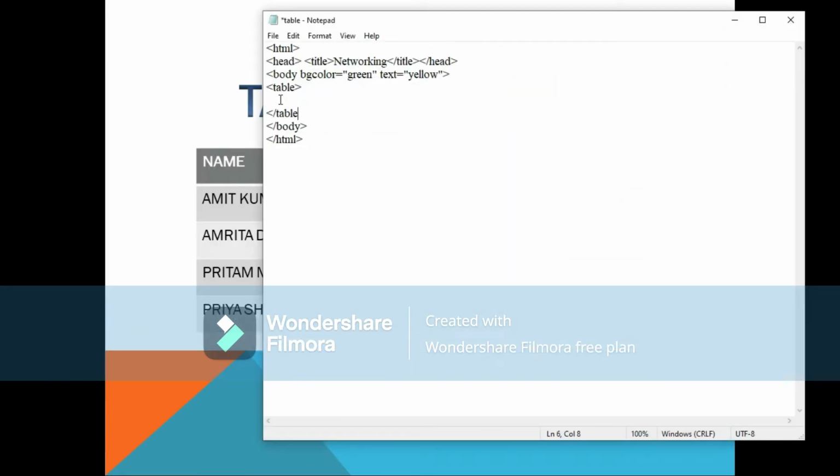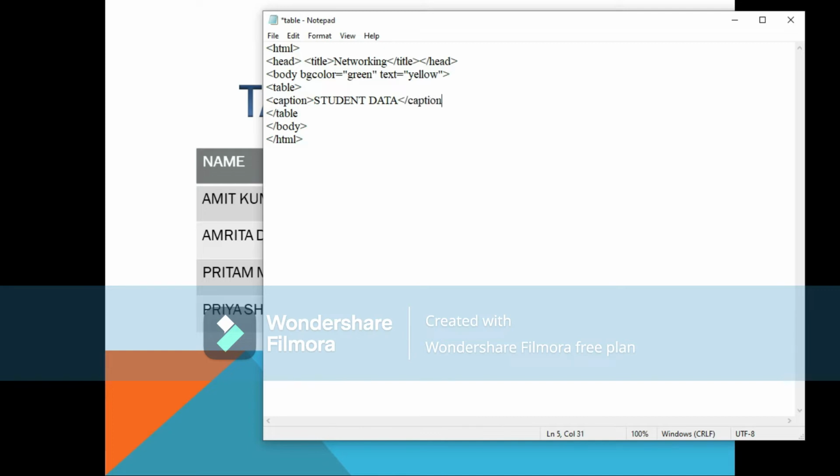So I have started the table here and I am mentioning here caption. Caption I have mentioned, and in the caption I am mentioning that student data. I have mentioned here student data under the caption, and I have to close the caption as well.